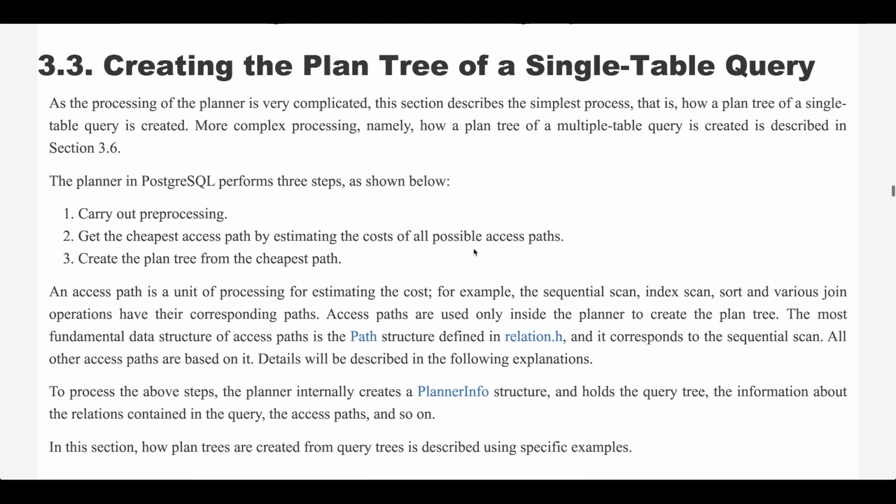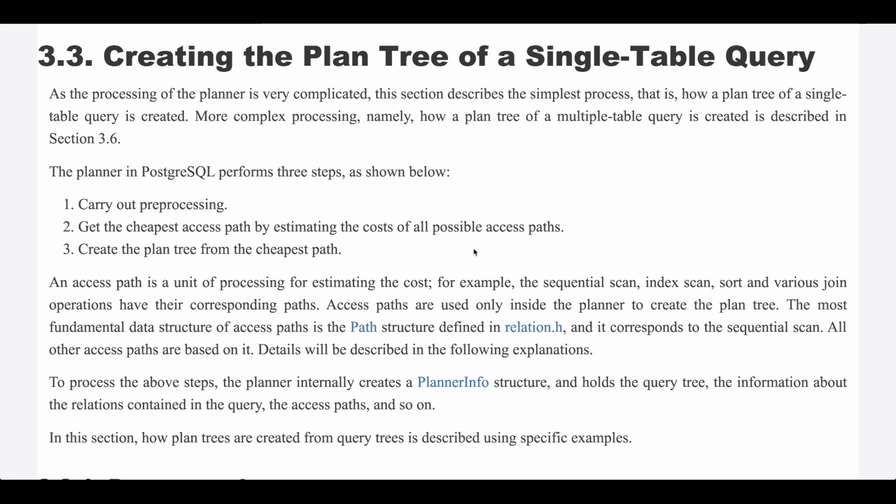3.3. Creating the plan tree of a single table query. As the processing of the planner is very complicated, this section describes the simplest process, that is, how a plan tree of a single table is created. More complex processing, namely how a plan tree of a multi-table query is created, is described in section 3.6.